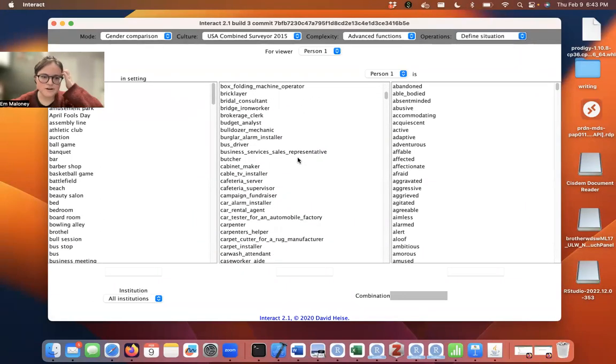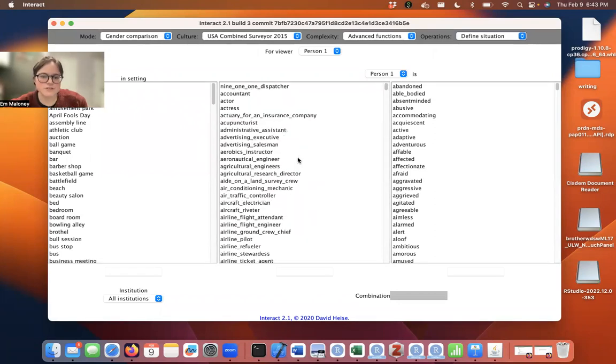So if we actually want to go about running a simulation, what we would do is first pick our identities, our actor and our object. So usually person 1 here is the actor and person 2 will be your object. So first, let's just pick the first 2 identities to make it easy. We might say our actor is the 911 dispatcher, and we see we can get their EPA there. And person 2, once we switch that, we'll make them the accountant.